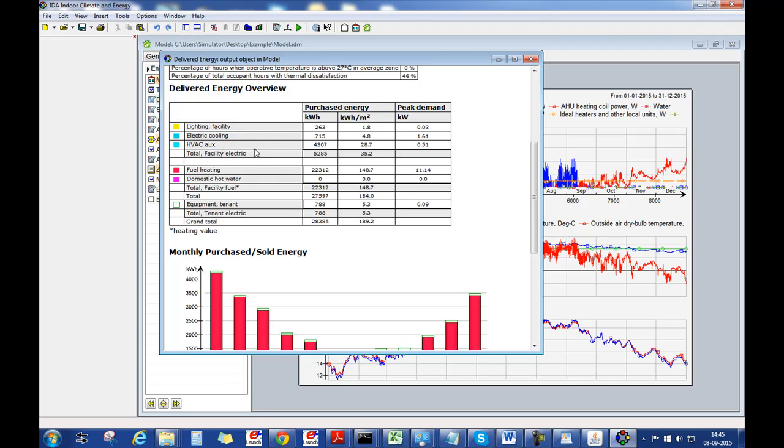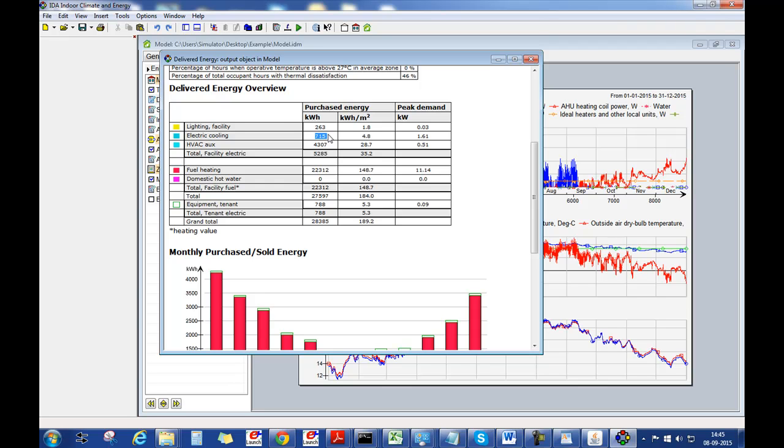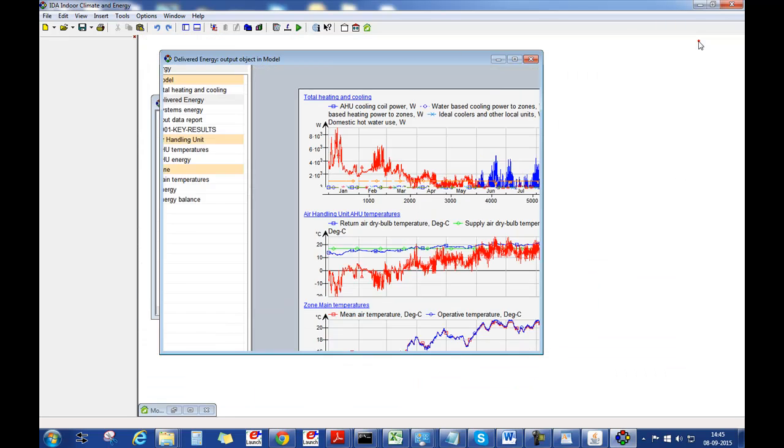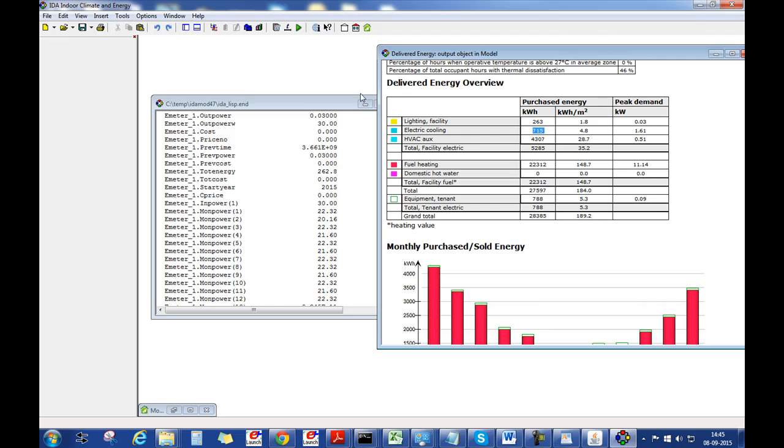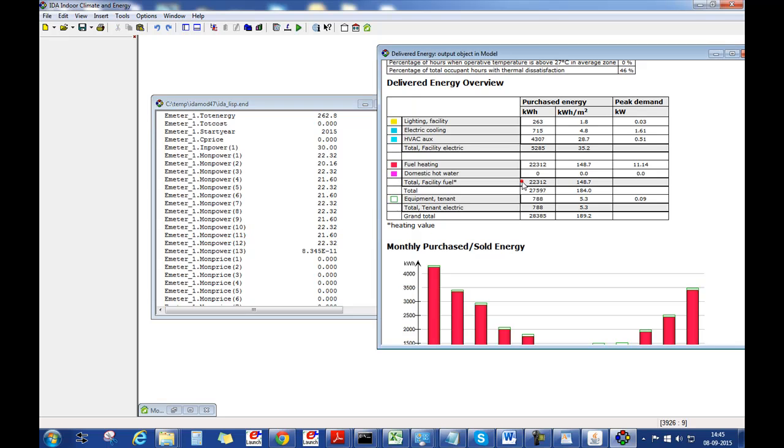Here you can see the values for the energies for the cooling as well as for the heating part. In this part you should find the value for the cooling as well as the heating part, and the corresponding energy meter is our delimiter.